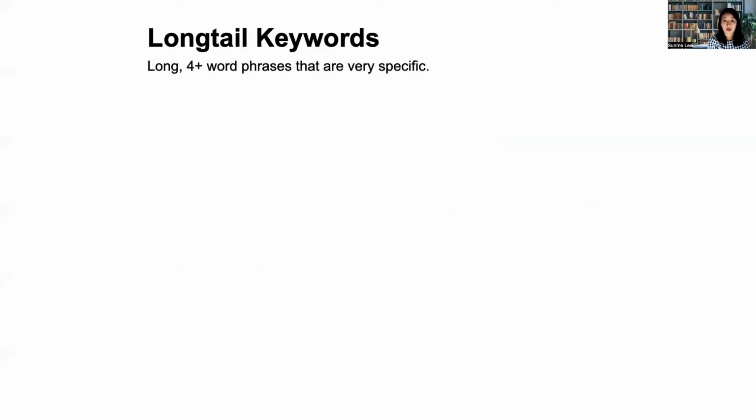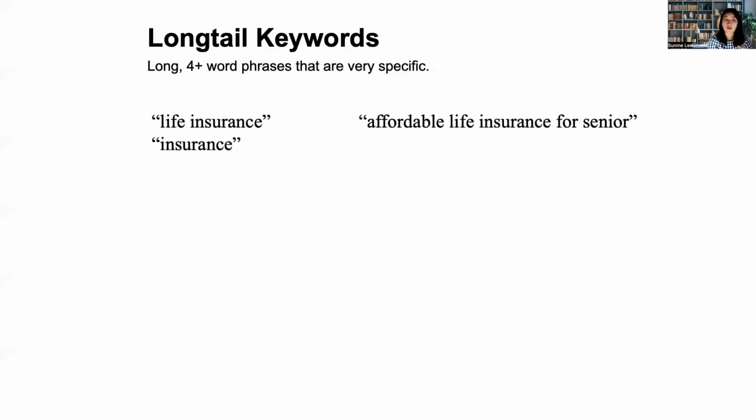So let me give you an example. Suppose you are a company that runs life insurance. Instead of bidding on the common or top-offer choices like insurance or life insurance, consider long-tail keywords such as affordable life insurance for seniors. This is one example of a long-tail keyword. Another example is a company that sells vitamin capsules online on their website. Instead of bidding on the keyword vitamin capsules, you can also use long-tail keywords such as older vitamin D capsules online.